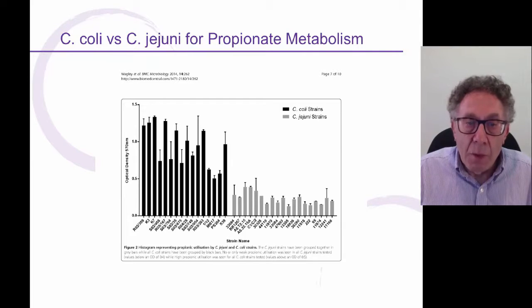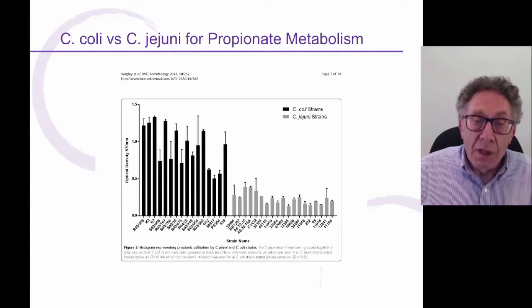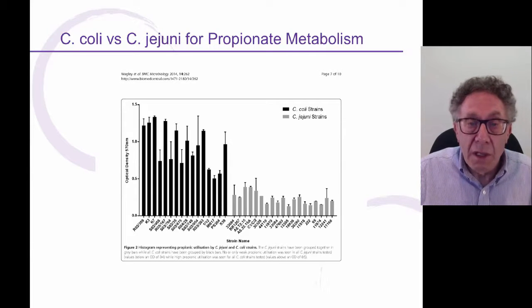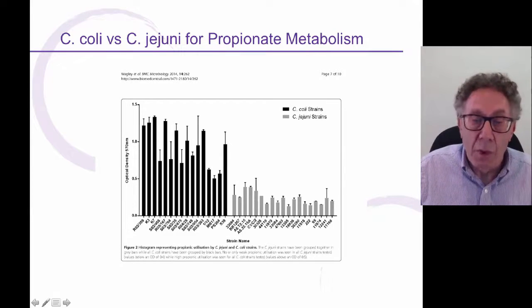This is a paper recently published by Roberto Laragione and collaborators in England. Campylobacter is another important pathogen. Coli and jejuni are two different species that are difficult to differentiate because they're quite similar. But they found a nice correlation here where they could differentiate them in the Biolog phenotype microarrays based on metabolism of propionate. The coli strains are strong metabolizers of propionate, whereas the jejuni strains are negative or weak for propionate metabolism.